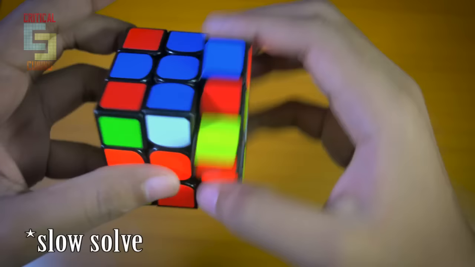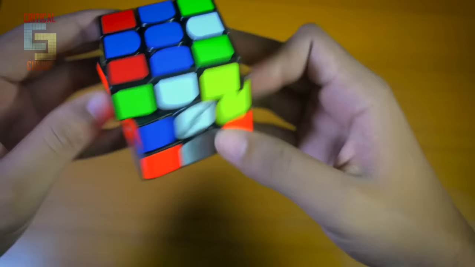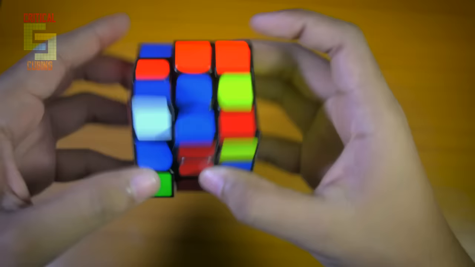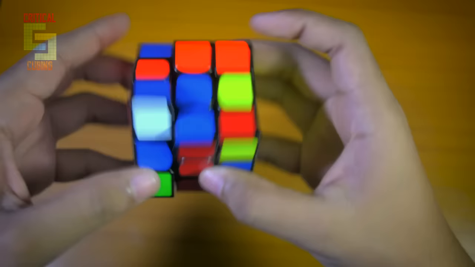What can we learn from Mats Valk's world record? The first thing that I saw was that the solve was pretty simple. He didn't do anything fancy like X cross or multi slot tricks. He made a simple cross, looked ahead to his first pair, and just kept on looking ahead till the last F2L pair.